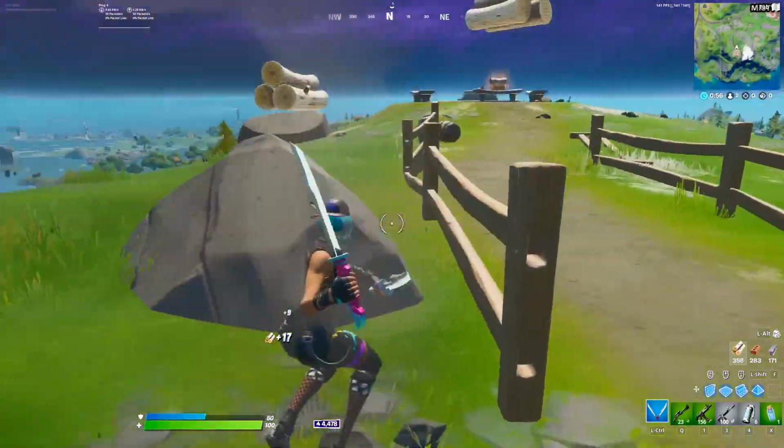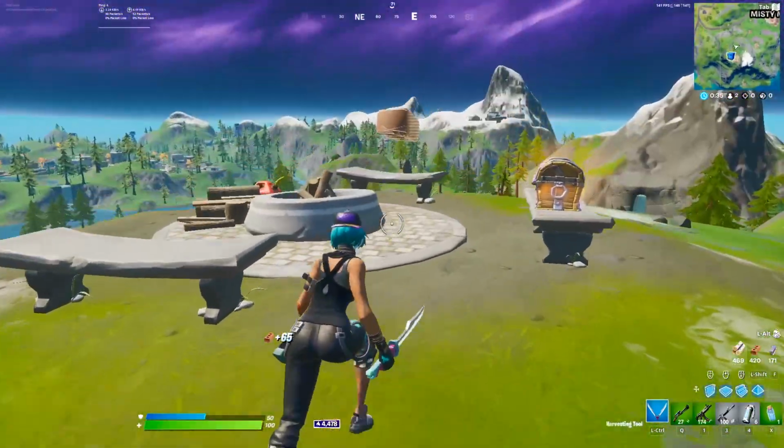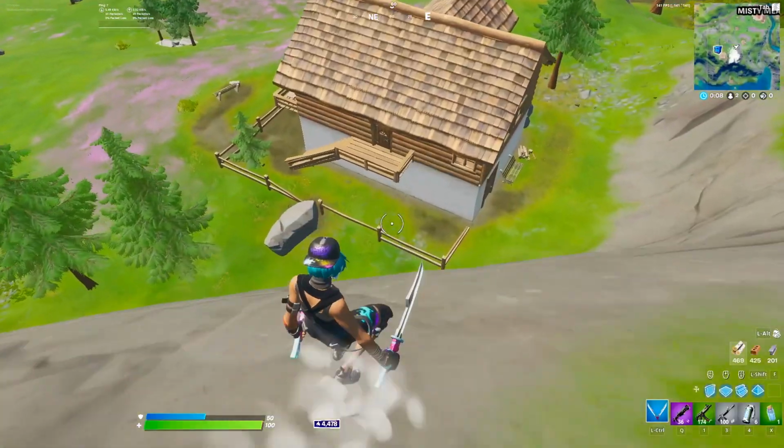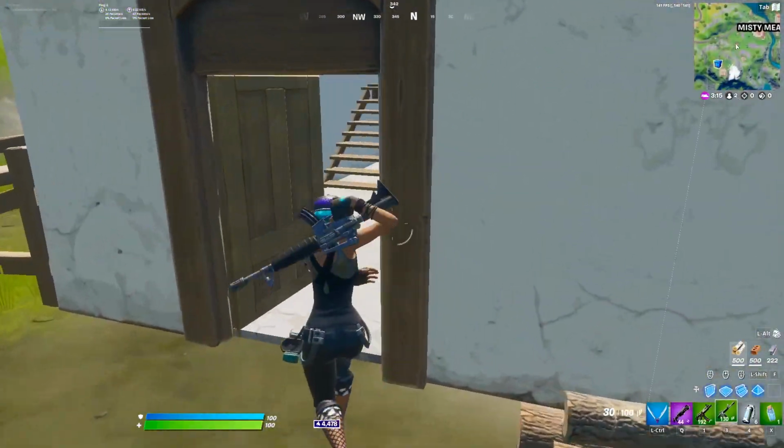After you have finished looting, head outside to this little trail, break the fences and rocks, and head over to the stone bench where your fourth chest is. Then you want to head down east to this cabin. There should be 2 chests in there. On to the next cabin that's north.